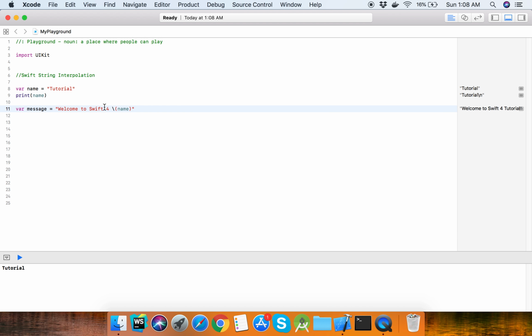So this is the string interpolation. In a string we can set a variable. So now we can print the message.